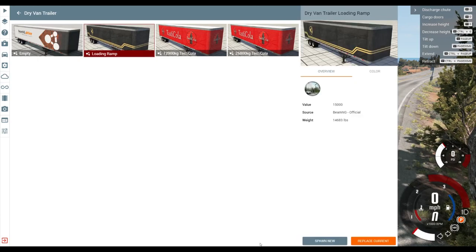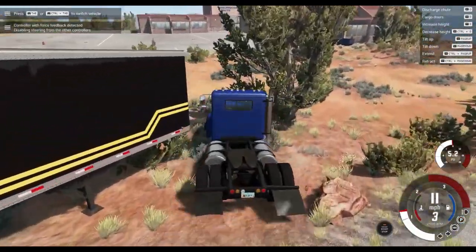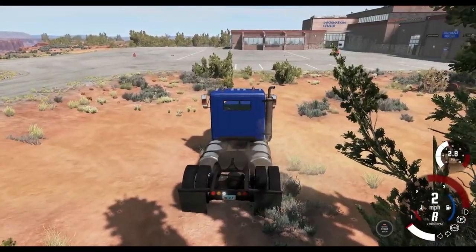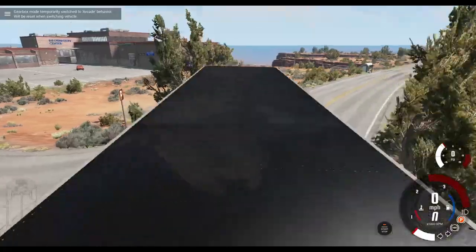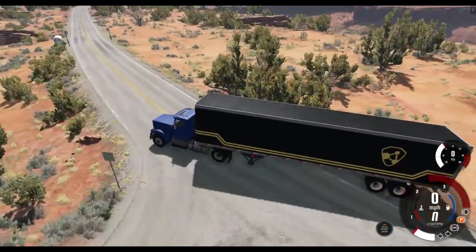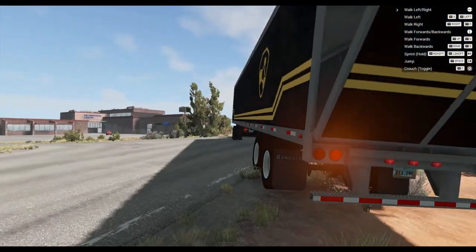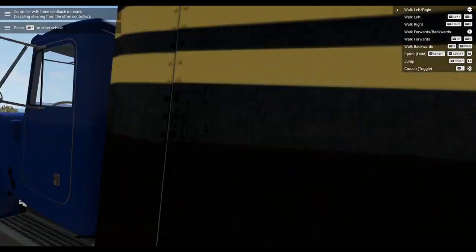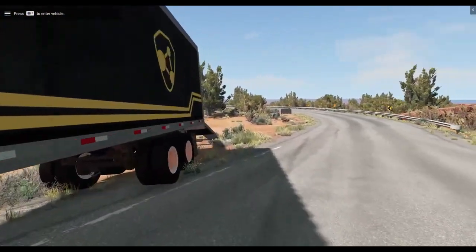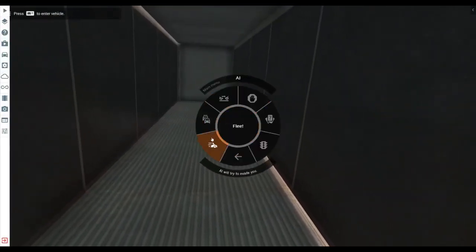The trailer with a loading ramp. Yes, it works perfectly. Then get out of it and open the loading ramp. Then reset this guy. Then hurry up and get inside this. Get out of this. Run inside. That's not the way. And then AI flee.